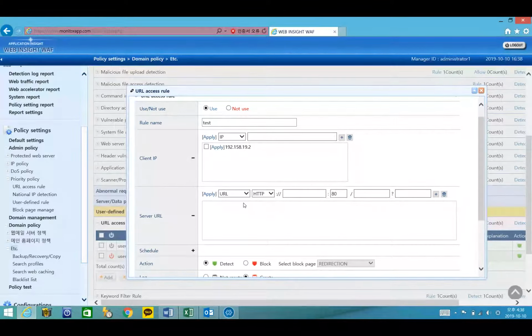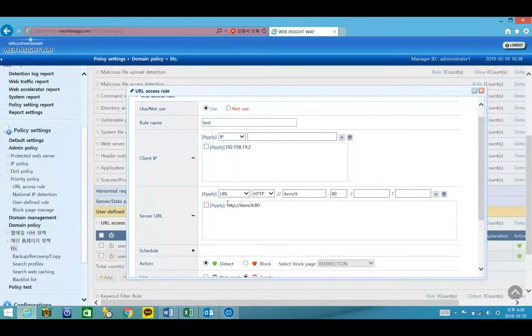You can set the Google page like this, like an item, and you can simply set just one more page like this, and you can add or apply, and then you can check that one more page is already registered.